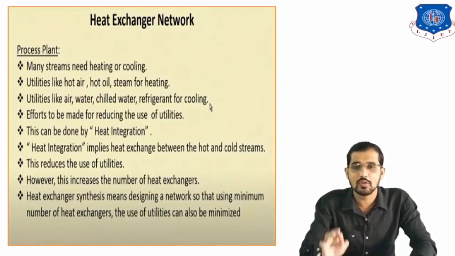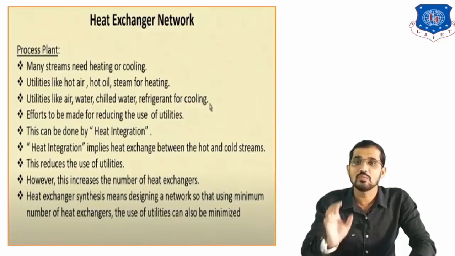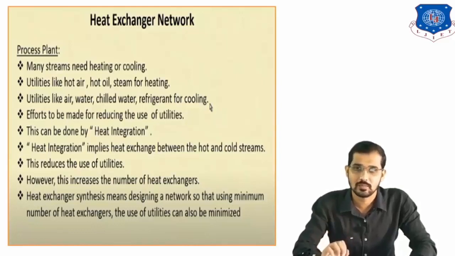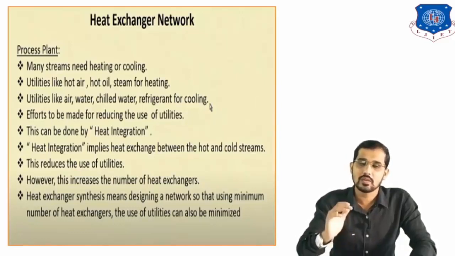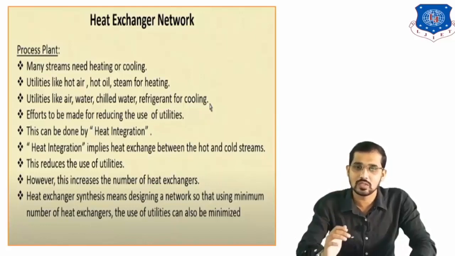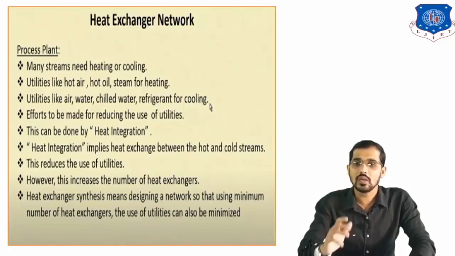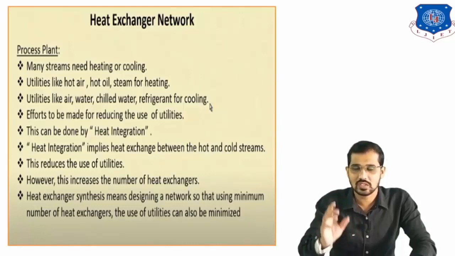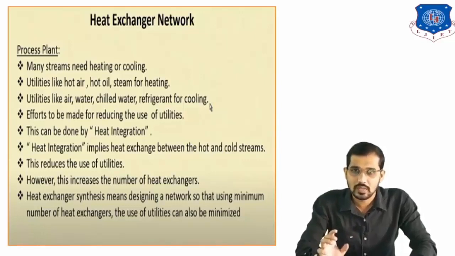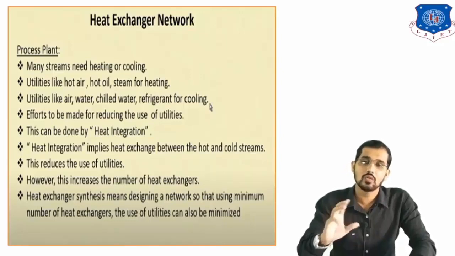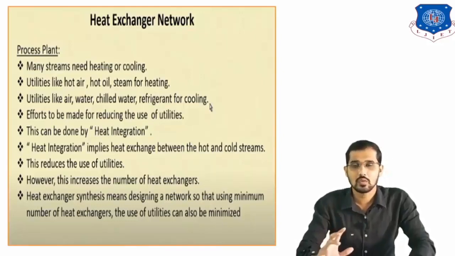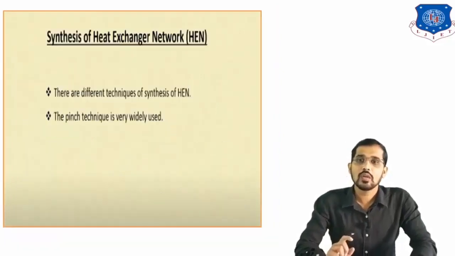But at the same time, you have to keep in mind, you have to use a minimum number of heat exchangers. It means we are minimizing the utilities, those are nothing but hot or cold, but we are using the heat exchangers also at a minimum value. Then I can say there is heat integration with the minimum number of heat exchangers. Then the overall cost will be minimized, otherwise the cost will remain the same.